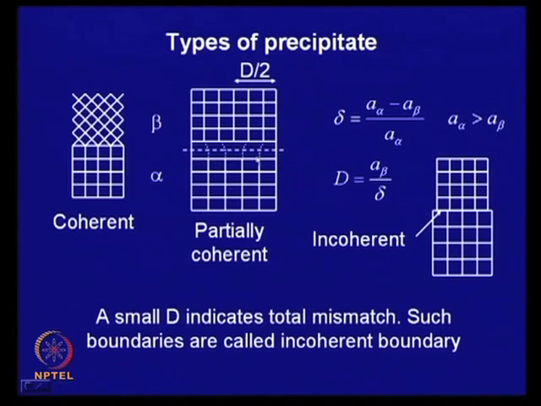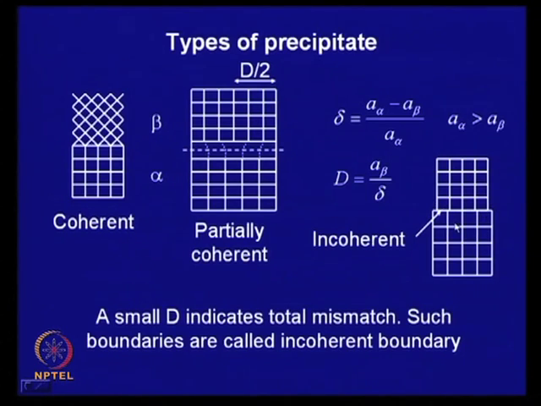So, you can find out what will be the distance between these grain boundary dislocations in this kind of partially coherent matrix, and this distance is capital D. In an incoherent matrix, there is no relationship between the orientation, or between the lattice plane here and the lattice plane there. So, in that case it is represented like this.